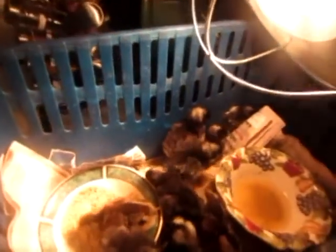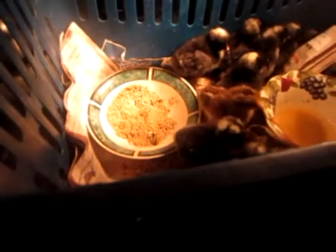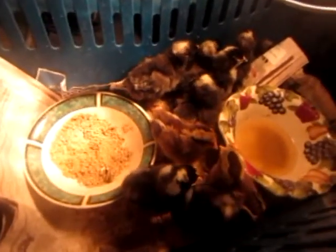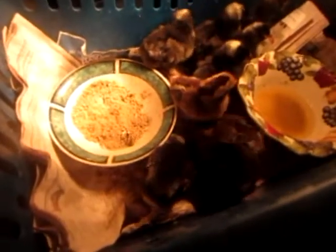So they will live here in this. It's supposed to be a dog toter without the lid on it, and we got a heat lamp in there. And as soon as they start smelling, then we will send them out to a shed in a bigger metal cage, and also have the heat lamp out there. And then whenever it's time for them to go out into their chicken coop, when they get big enough, then they no longer need a heat lamp anymore. Okay, once it gets cold, like I said, that's whenever I will go and process them.